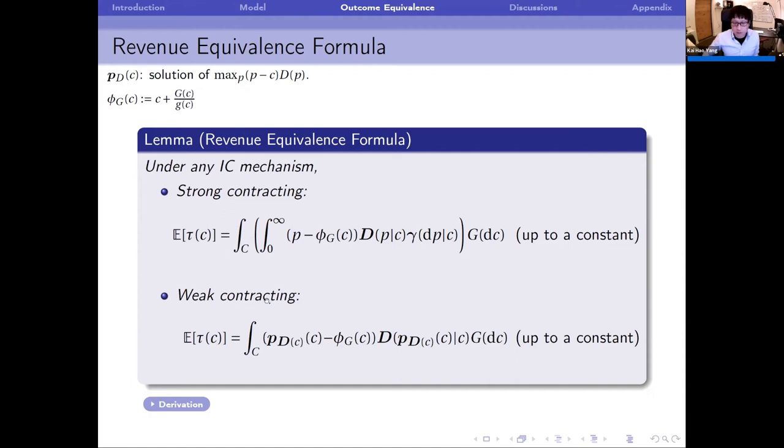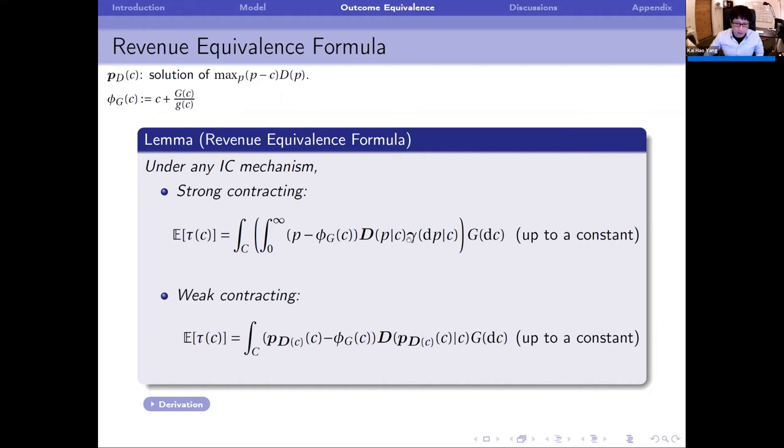But that's not true in the weak contracting model. The weak contracting model involves an ex post non-contractual action. And in particular, there is some possibility of double deviation of the following form. A seller with true cost C may want to misreport and pretend to be cost C prime. That misreport is going to generate a demand D_C prime, and yet the seller has true cost C. So the seller is going to price optimally according to the true cost rather than the misreported cost C prime. And this double deviation concern means that a simple monotonicity of the quantity is not going to be sufficient for IC. For those who know this literature, some form of integral monotonicity condition would be required there.